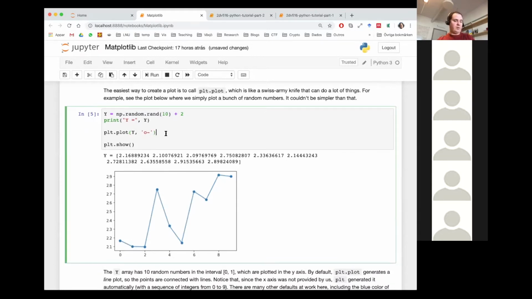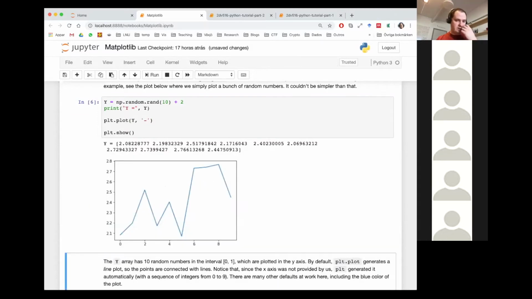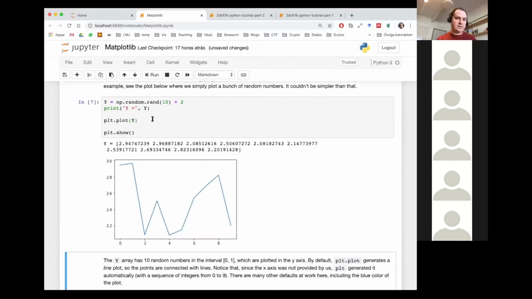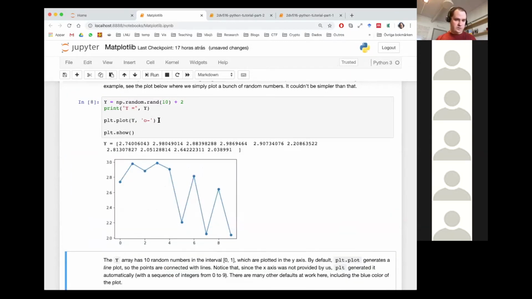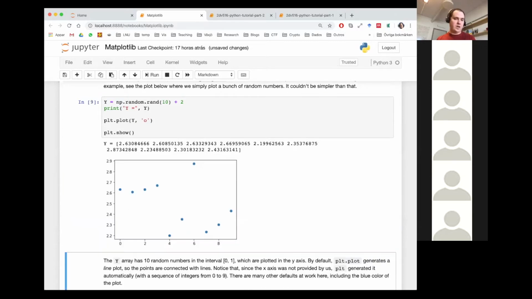I mean, just look at this. It's super mega easy. So I'm just saying plot the array of Y, and then I'm giving it a little bit of a format specification here. I'm saying I want to use circles and I want to use lines. So for example, if I do it like this, then the circles are gone. And actually, if I didn't do anything, this would be exactly what I would see anyway, because by default, Matplotlib just supposes that I'm doing a line plot, right? But if I do something like this, then I'm saying I want lines, but I also want circles. And if I actually just gave this, then it would be only points and not lines anymore.